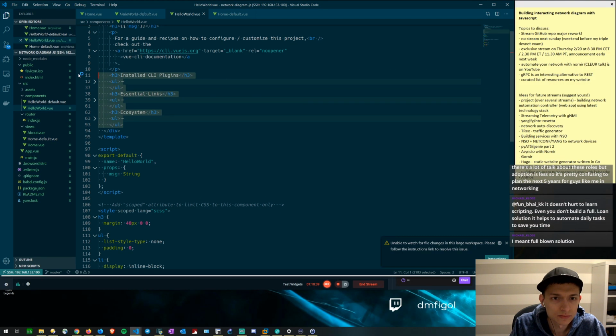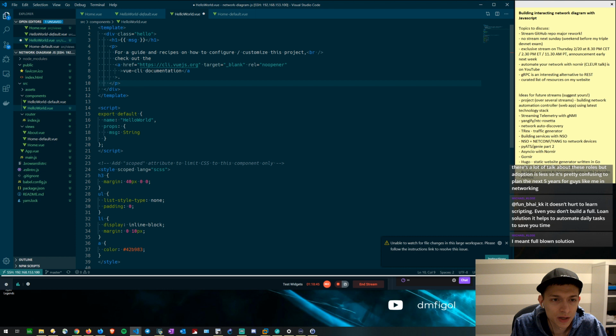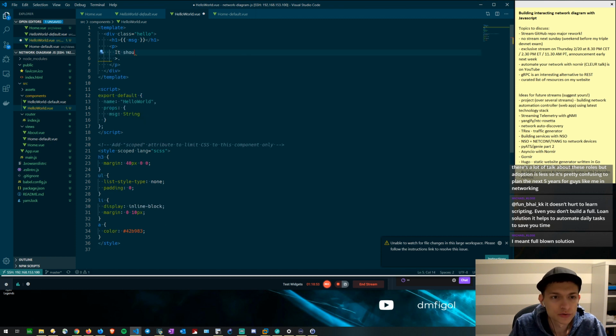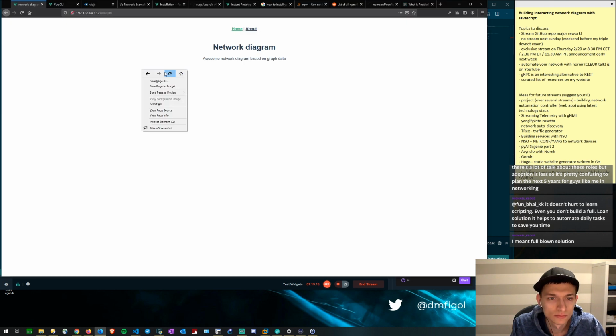Oops, what did I do? Okay. And here I can say awesome network diagram based on graph data or something. Okay, I have this page and this is about page. Yeah, okay, we have this.